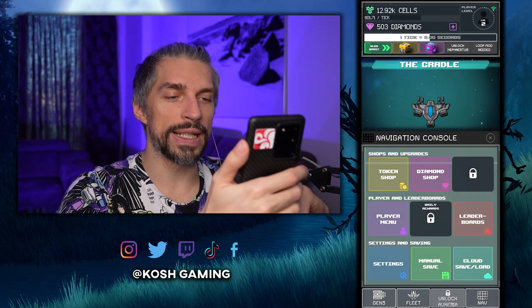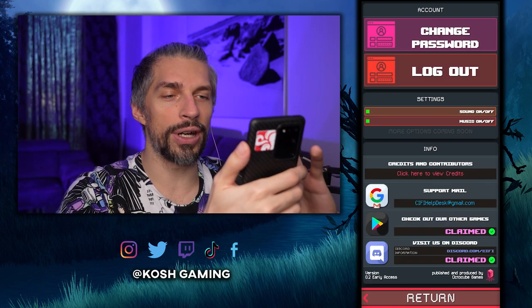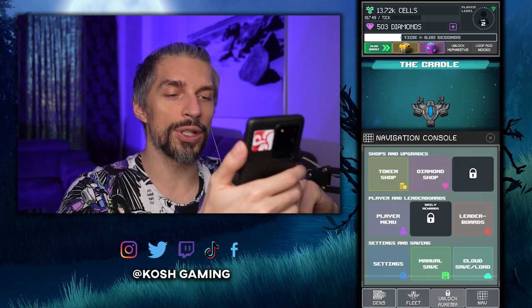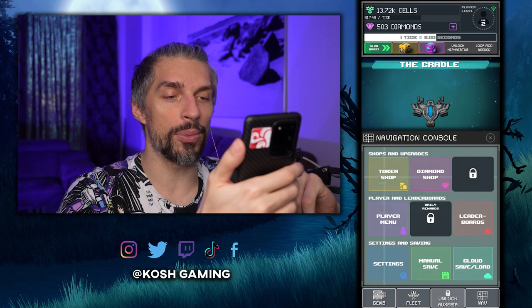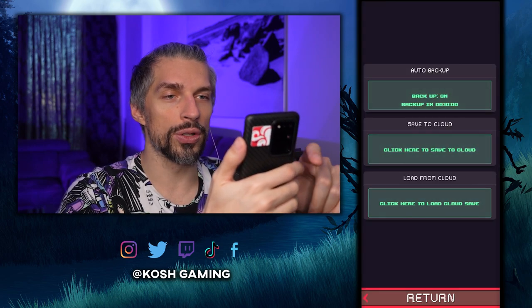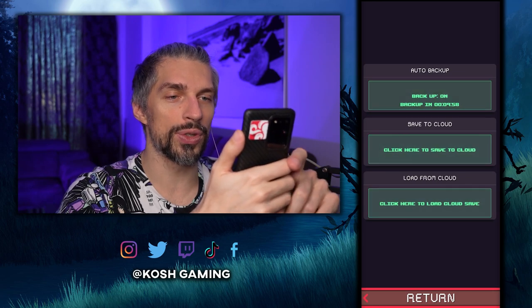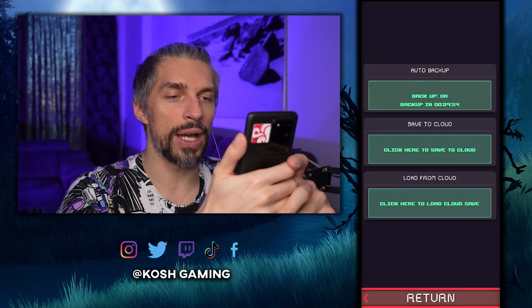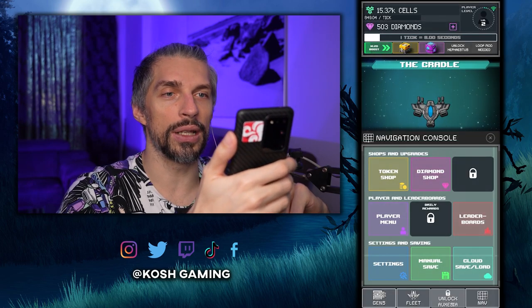We can also go to the settings here, and actually we can create an account here, go check out other games and visit the Discord. That will give us some free diamonds that we can use for the upgrades. We can also turn the auto backup on, so let's do that so we won't lose our stuff saved to cloud. There we go, so that way our game will not be lost.